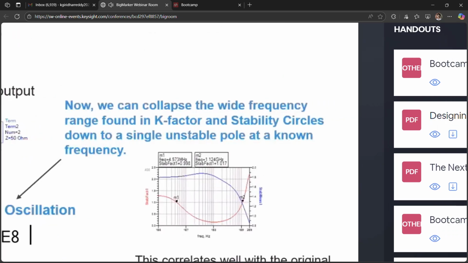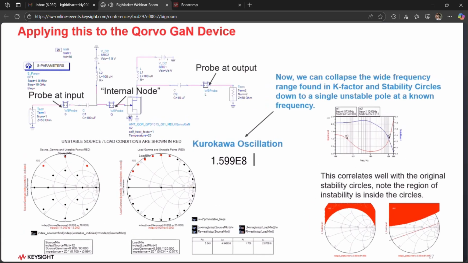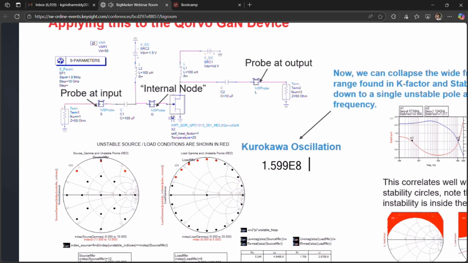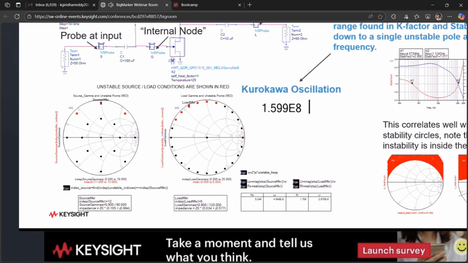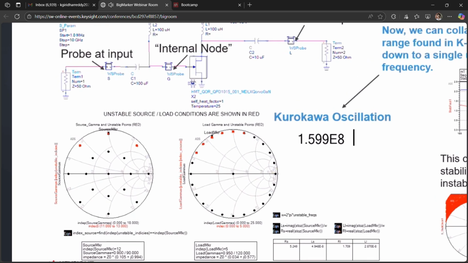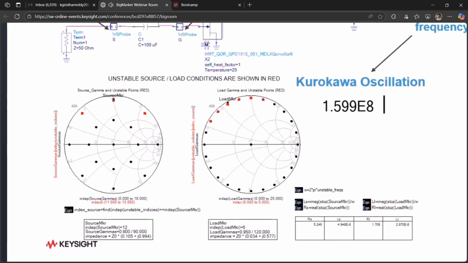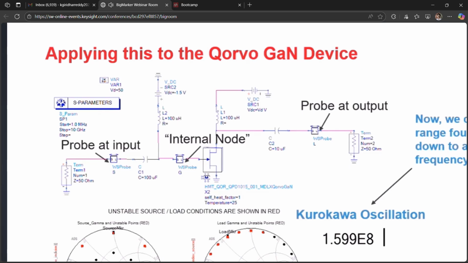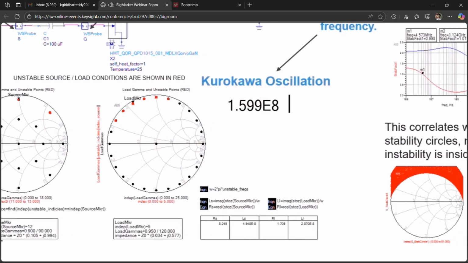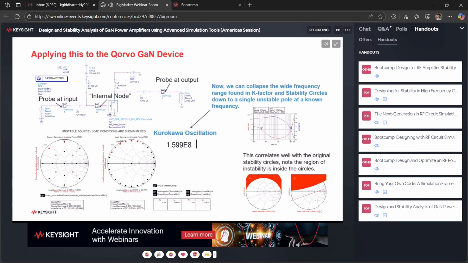So just going back to our Qorvo simple amplifier or a transistor case here, the internal node in this case is pretty trivial. It's just at the gate. So we have an input-output probe, an internal node. We do one simulation at 50 ohms. We run it through an equation. There's a math equation that we apply, and then we get this result, which is on this side is the sources, on this side is the loads. These are all the loads that we swept. You can change this just using math. These are just inputs to a function from the nominal case. And the red points are the points that are unstable.